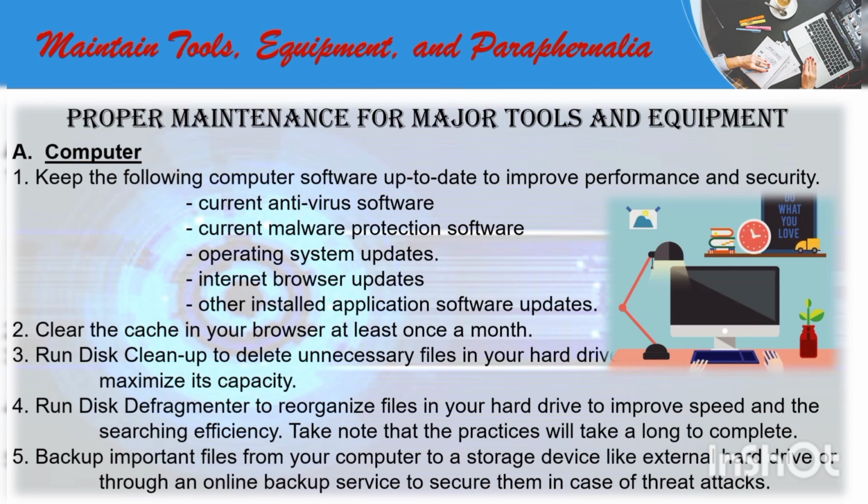Number 3, run disk cleanup to delete unnecessary files in your hard drive to maximize its capacity. Number 4, run disk defragmenter to reorganize files in your hard drive to improve speed and searching efficiency. Take note that these practices will take long to complete. Number 5, back up important files from your computer to a storage device like an external hard drive or through an online backup service to secure them in case of threat attack.